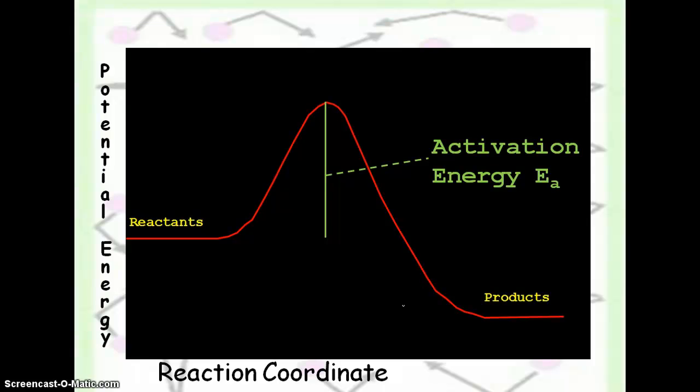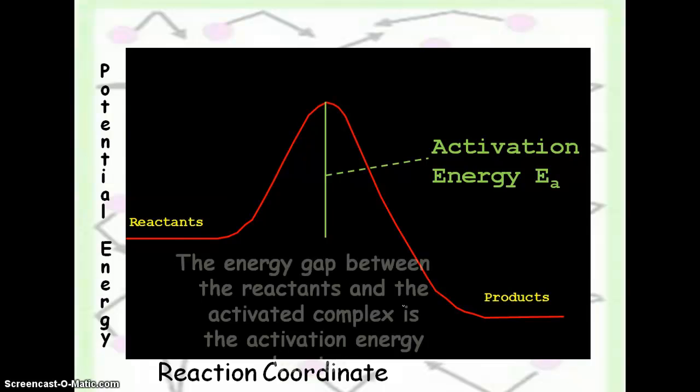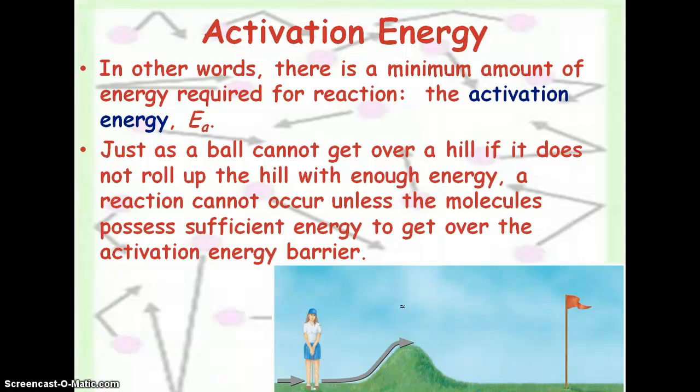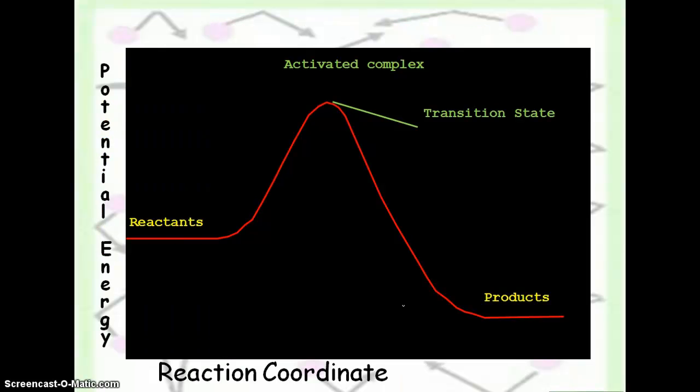So from where the reactants are to the highest point, that's going to be called the activation energy. That's the barrier we have to overcome. So here you see it in the green. Basically, it's telling us that there's a minimum amount of energy that is required to break the bonds and make new ones. So it's like this little golf picture. You have to have enough energy of your golf ball to get over the hill to make it to the hole. So same thing with reactions. They have to collide with enough energy and with the correct orientation so that they have enough energy to actually produce a reaction. Okay?